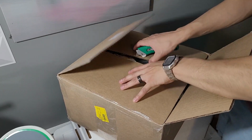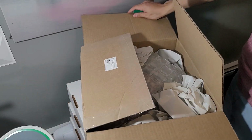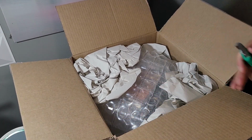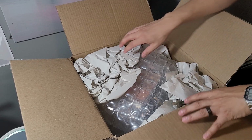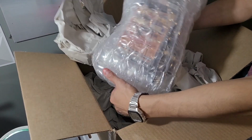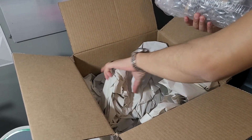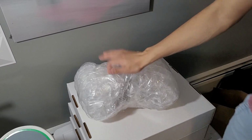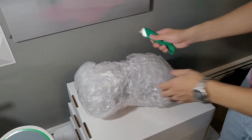There we go. I'm sure they wasted a lot of materials just to get a small collection out. But hey, better than nothing, I guess. So that's all that paper. My goodness. So here's the PSP.